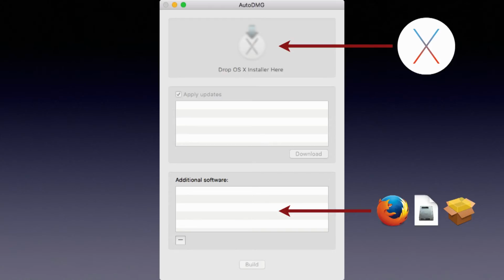Now, in the middle there, you'll see it's kind of grayed out because in this screenshot, I hadn't dropped an installer on it. But there's a checkbox for apply updates. Well, that's actually a list of software updates that gets updated every time you launch AutoDMG, as long as you've got the preference checked. And it will go pull that down from GitHub with the latest results.